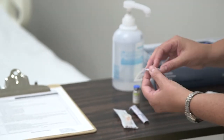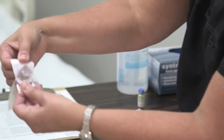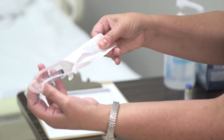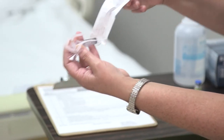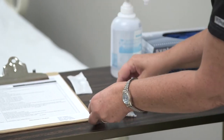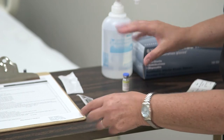All right, so this is my syringe, and you want to make sure that you open it and keep it sterile. So basically all you have to do is just open it. Don't really touch anything there yet. You can touch the plunger, but you don't want to touch anything else.